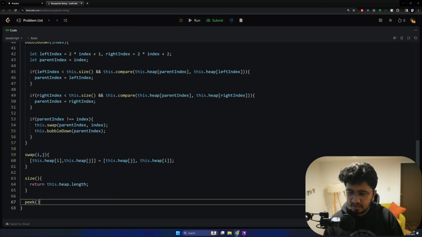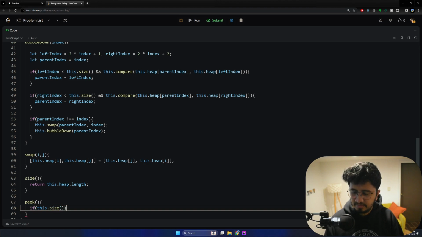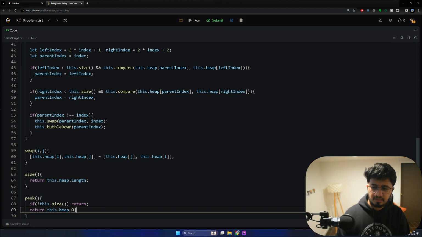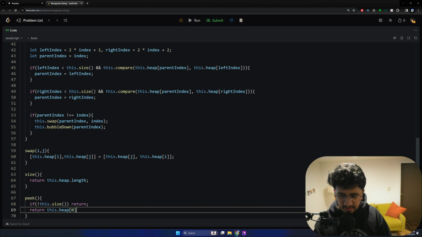Peek. Yeah, so if not this.size, then return, else return this.heap of 0, whatever is there at the 0th index, we want to see that, right?